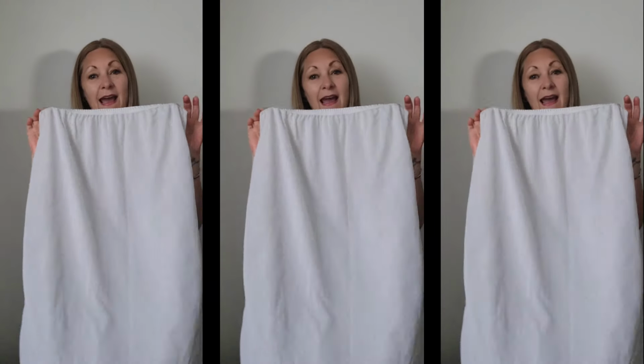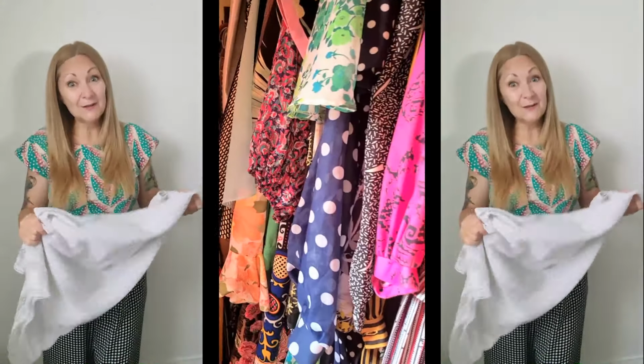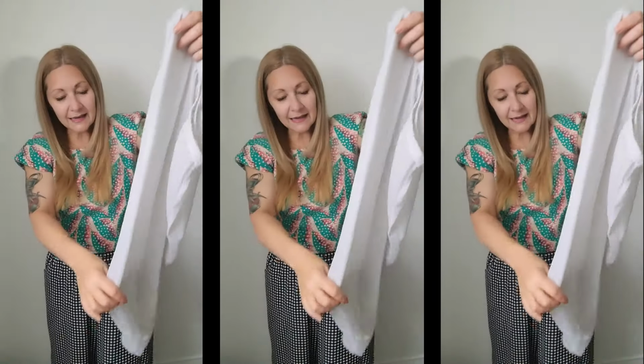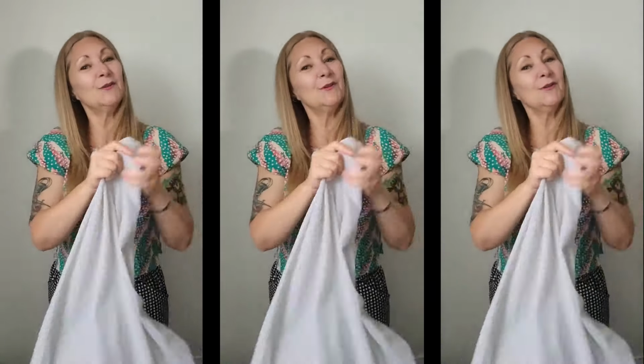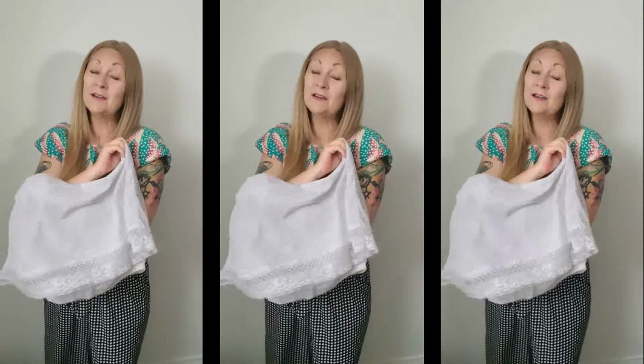This time though, it was simply a half slip because I need one to wear under all of the semi-sheer dresses and skirts that I have, which I have a lot of vintage ones, and loads of those were very, very thin fabric. So of course I had to get a vintage slip to go under my lovely vintage skirts and dresses. And again, it was only a couple of bucks and it fits me perfectly. So this was a wonderfully useful thrift score.